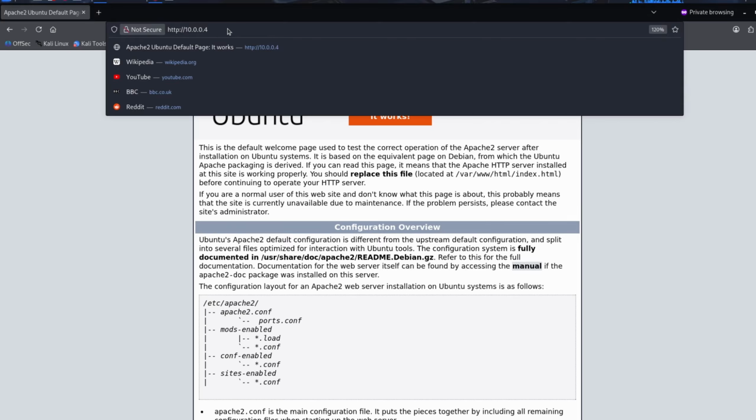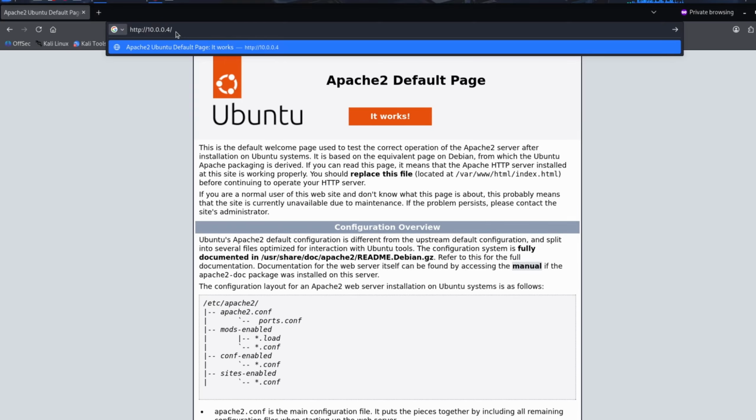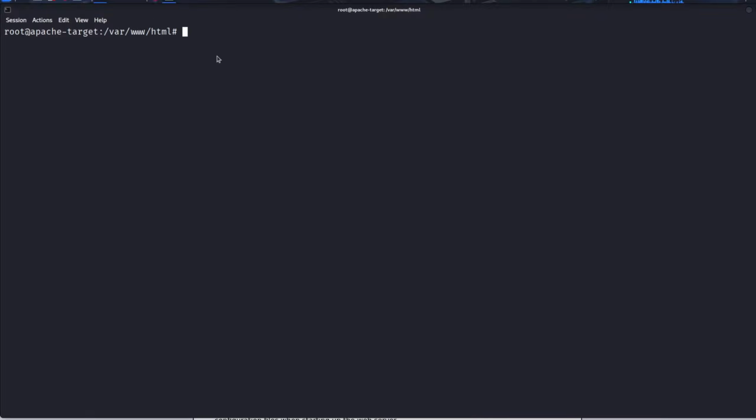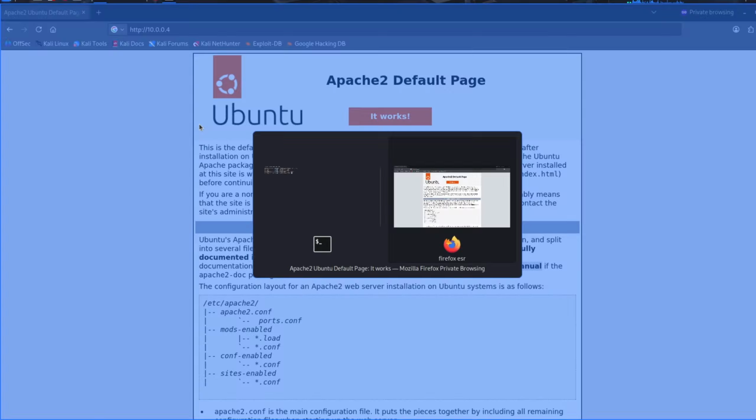But how do we find things? I mean, we could just try checking for stuff manually. Directories in websites work just the same as they do in operating systems. So if I go back a few directories, this is the file folder. We can move into the www directory and the HTML directory, all separated with a /. It's basically the same thing.